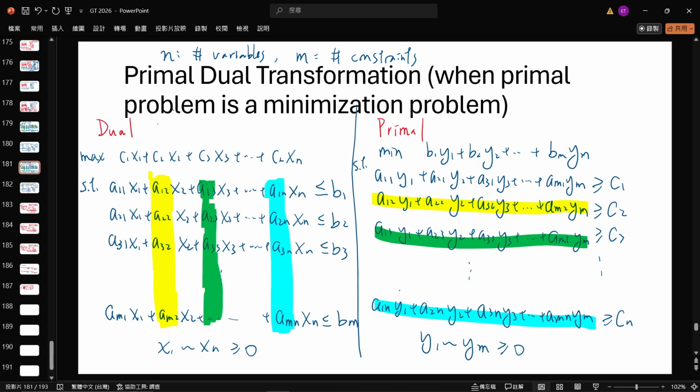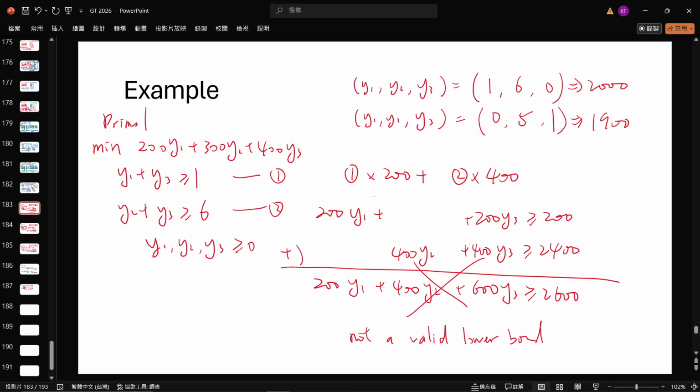So we have to make sure that when we combine these constraints, the coefficient of x1 is at least c1. Recall that the left-hand side is basically the coefficient of x1, and this is the coefficient of x2, x3. So we have to make sure that each coefficient is at least the original coefficient, so that we get that upper bound. So that's why we have n constraints.